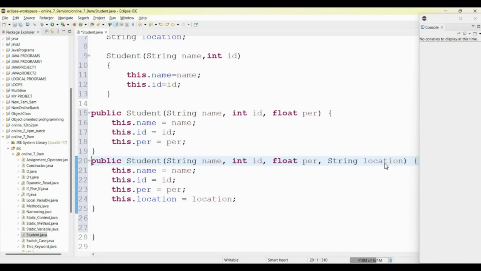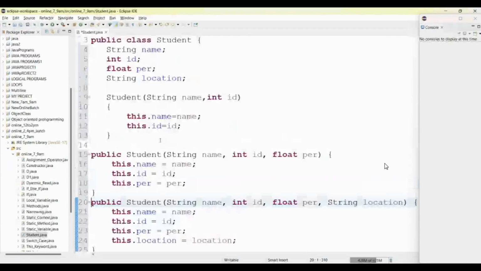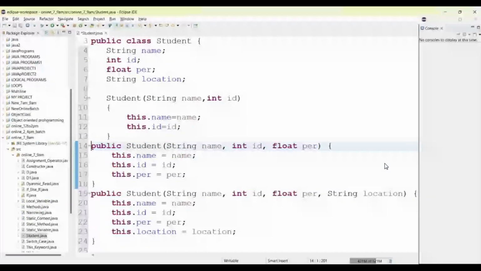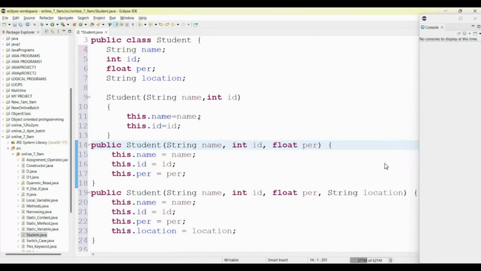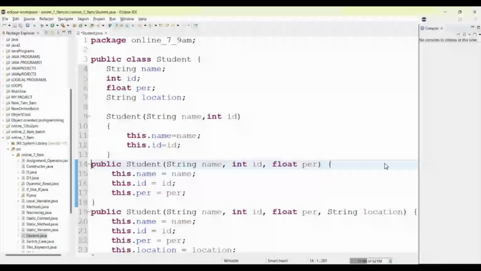Madam, I'm getting an error. I don't know why, with the same class name. What error are you getting? Multiple markers at the line. Syntax error, token name, delete this token. Inside the main method, we will not create a constructor, Swani. So remove it from the main method. Okay, ma'am. Thanks, ma'am.